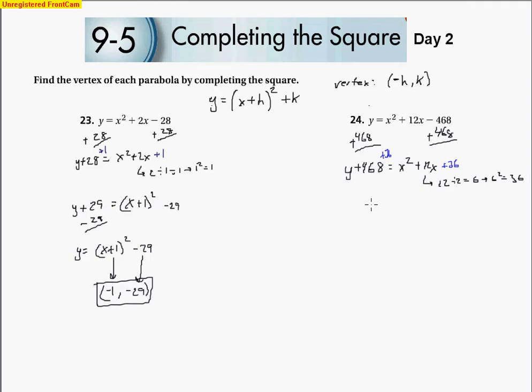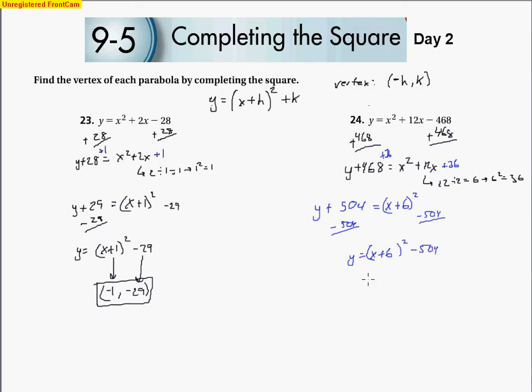And so here's what we get. We have 468 and 36, well, that gives me 14, 10, and carry another 1, so 504. And then I have to have the y in there as well, equals x, and then this is going to factor down to x plus 6 quantity squared. And so I bring the 504 back to the other side. You see how it switches signs when you bring it back, and I'm left with y equals x plus 6 quantity squared minus 504.